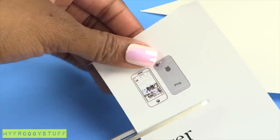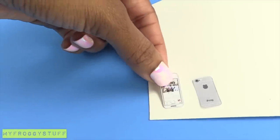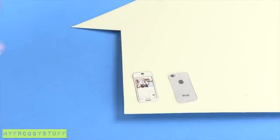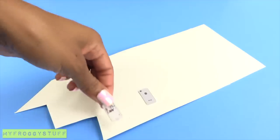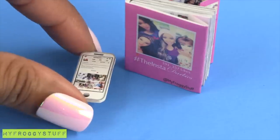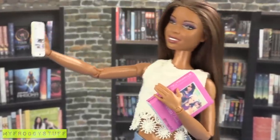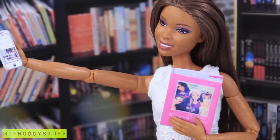To make Sophie's Instagram cell phone, cut out the printable, glue both pieces onto poster board or cardstock, cut them out, repeat, cut them out again, then glue them together to make her cell phone. Yay! A new post for hashtag the Insta Darbies. And you're done. Happy crafting!